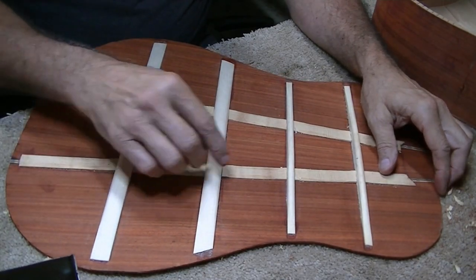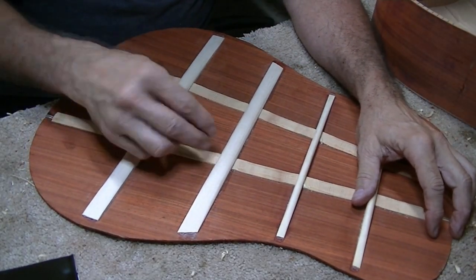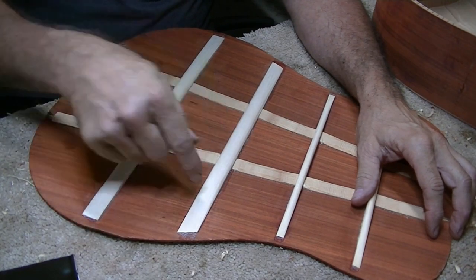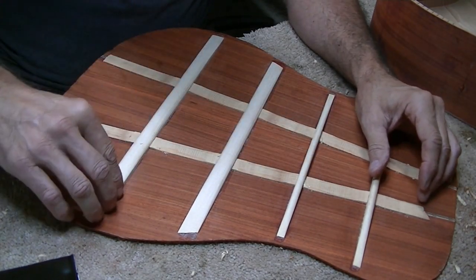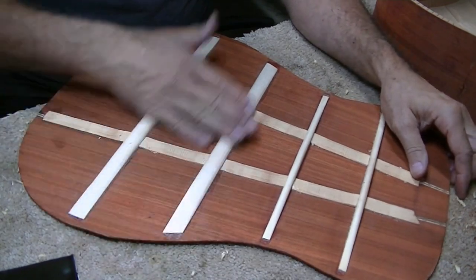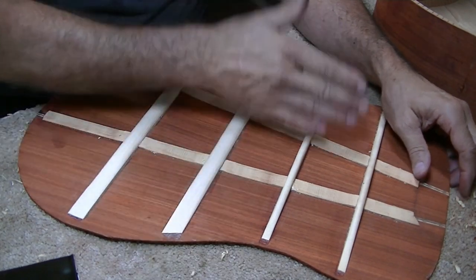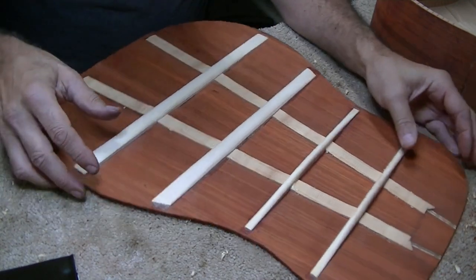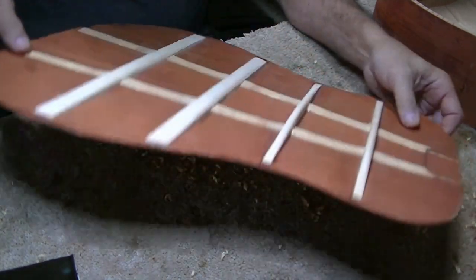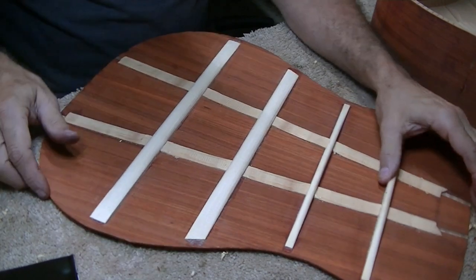So I've cleated, if you will, this seam that goes down the back to make that stronger, and it's quarter sawed spruce that's turned with the grain going crossways. That's a standard way of doing it. These braces here have been shaved. The back, it depends on which side you're looking at it. On this side it would be concave. It's like this. I'm exaggerating it a little bit, but it's like that. And when we put it on the sides, it will also be concave this direction a little bit.